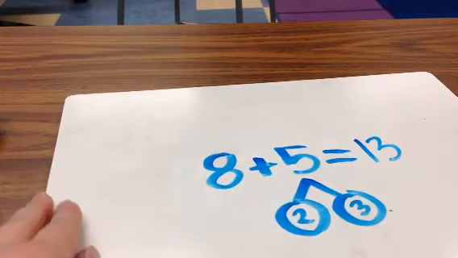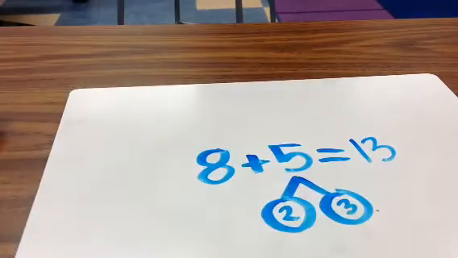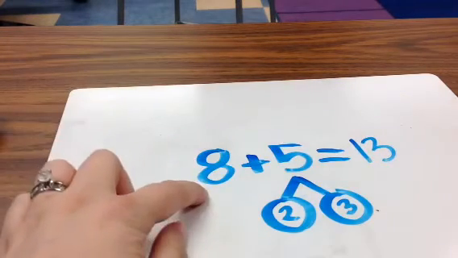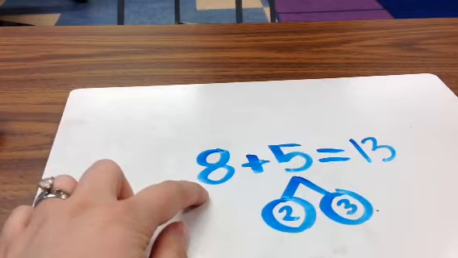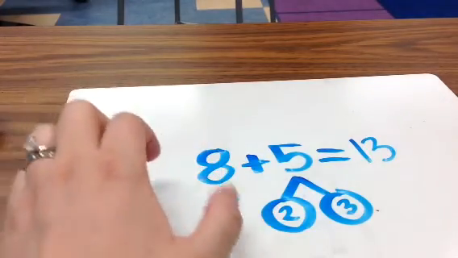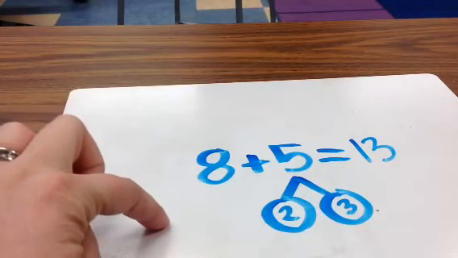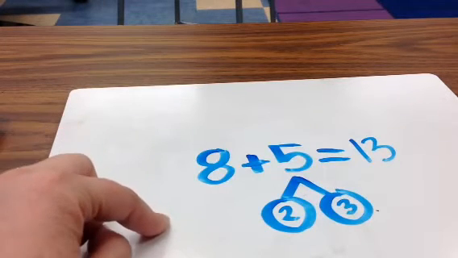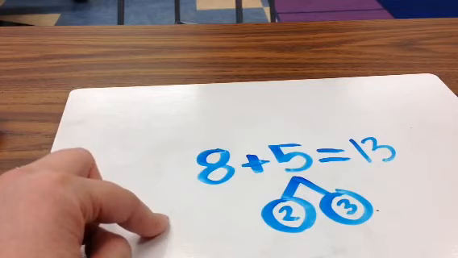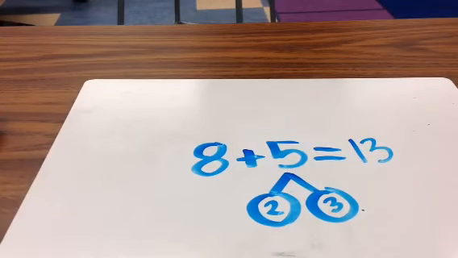Now this might seem like we're just doing way too many steps, and we could simply just do 8 plus 5 and memorize it. And for some students, that's true. It will be much faster to memorize 8 plus 5. But other students, they're going to have more success in this way where they can break the number down and see that they can make this group of 10 and add more. And this really gives us a lot of versatility when we get into some bigger numbers as they get older. They're able to work with those numbers in their head and do more calculations easily when they can find that group of 10. So this is just one strategy that we're using.